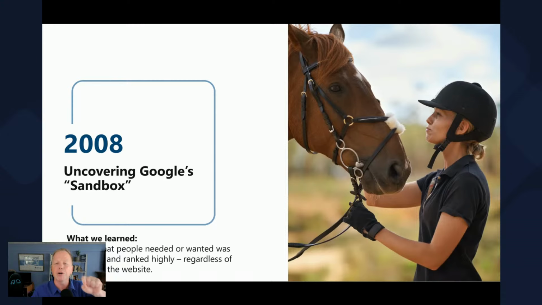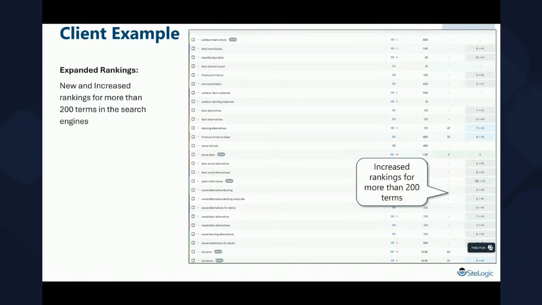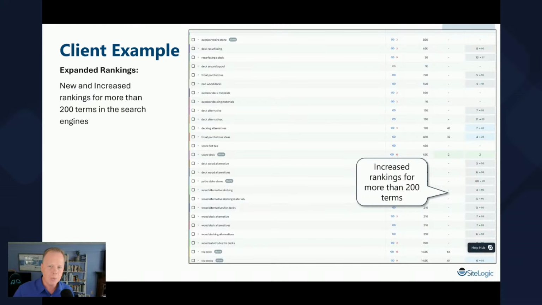It was about, are you giving people unique information, and are you the source of that? Now, I want to talk to you about this client that we took on. They had a story, and you know the story. They've been through 10 companies, lots of promises, lots of activity, no results. So we took them on and we started optimizing for them.